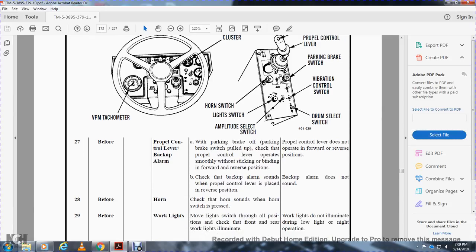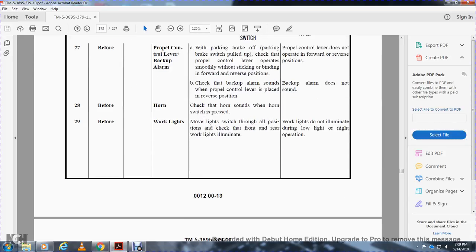Horn: check that the horn sounds when the horn switch is pressed. Working lights: move the light switch to the on position. Check that the front and rear work lights illuminate. Not mission capable if the working lights do not illuminate during low light or night operations.